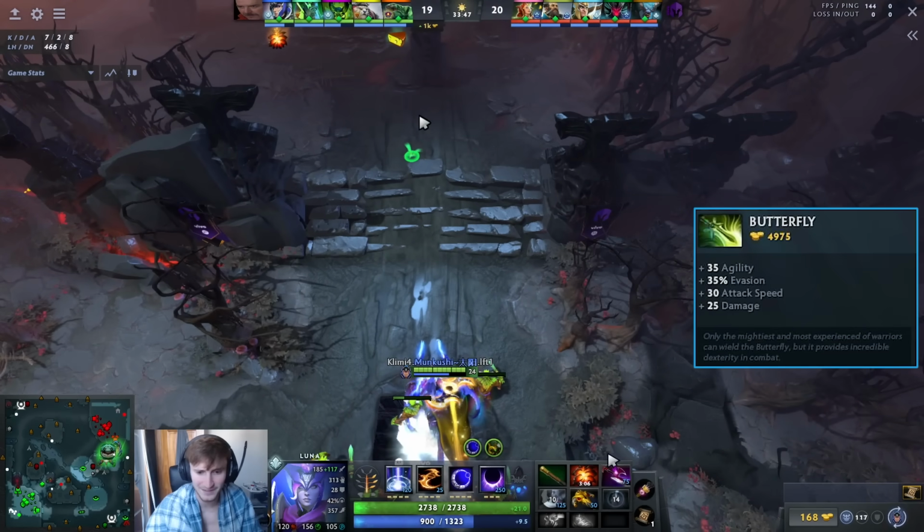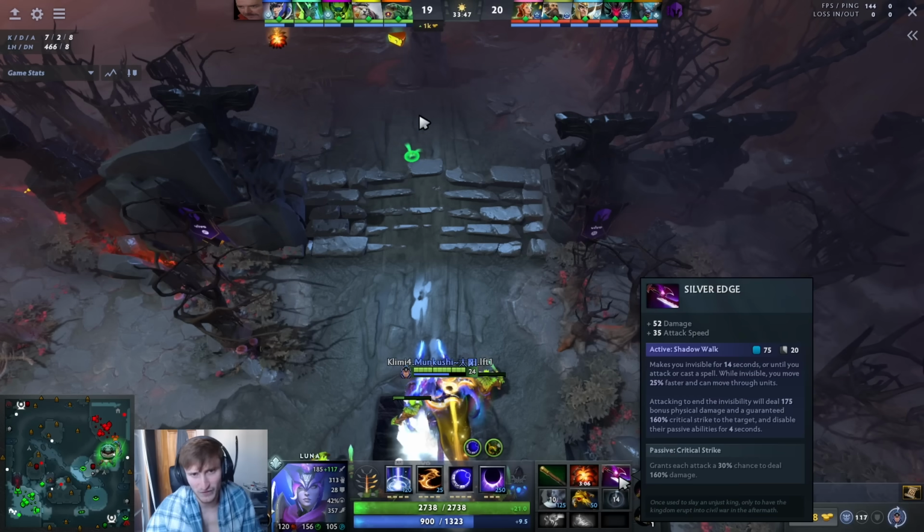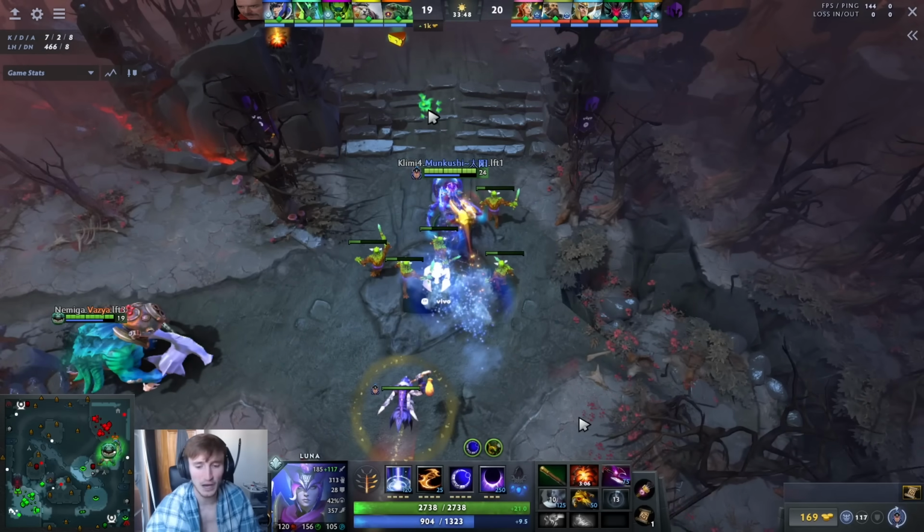Also, his build lacks attack speed. You might be like, oh, but he's got a Manta Style. It doesn't give that much attack speed, right? It's 38. And then Silver Edge gives only 35. It's pretty underwhelming, honestly. And so having an attack speed item really ups his DPS here.